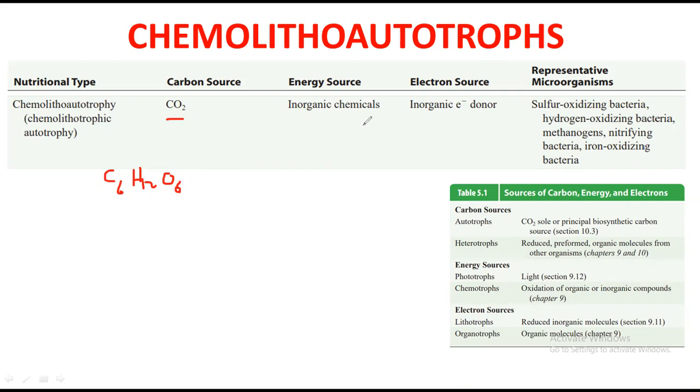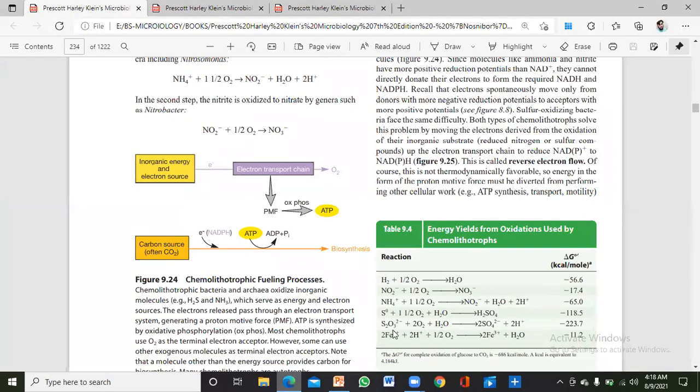Now again, I want to tell you that the main concern is the energy source and the inorganic chemicals, the inorganic electron donors. So we will come to the diagram again. Sorry for the lagging. This is a simple diagram. If we look here at the carbon source, as I have told you, it can perform photosynthesis, and after that it can use the NADPH and ATP that are formed in the light reaction, and it can synthesize its different organic molecules. So it is very simple. The carbon source is carbon dioxide. The main concern is the energy source and the electron source.